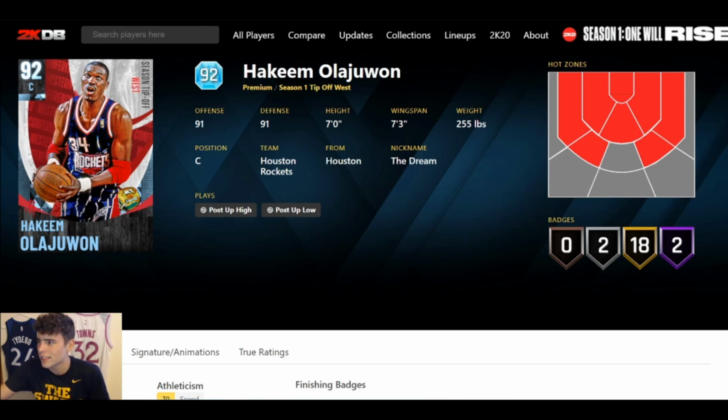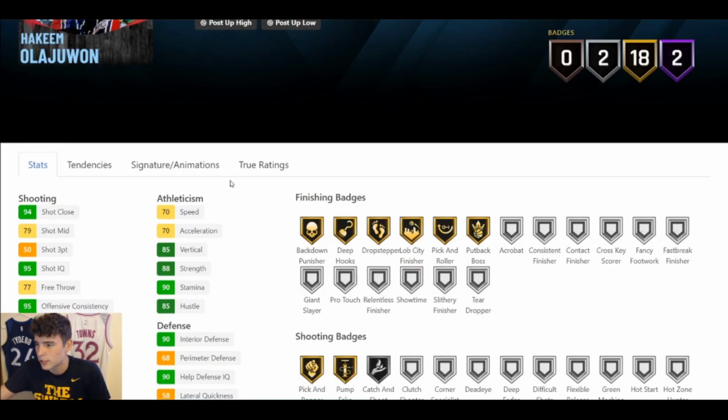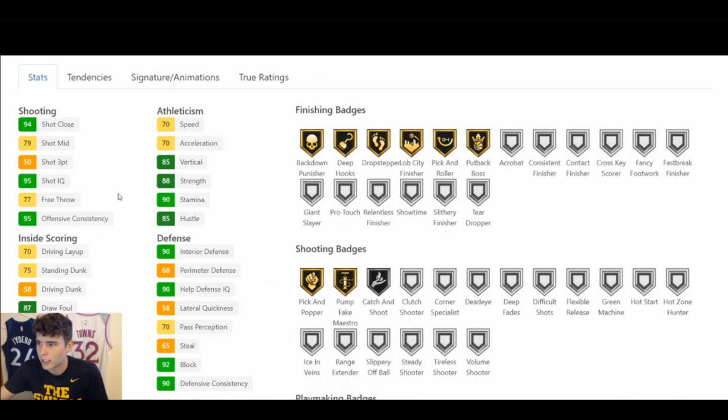Hakeem, 7 feet tall, 7'3 wingspan, hot spots from basically everywhere in the mid-range area. 2 Hall of Fame badges, 18 on gold, 2 on silver, 53 three ball. Not going to be able to shoot the ball at all. Does have a decent enough standing dunk with a 58 driving dunk.